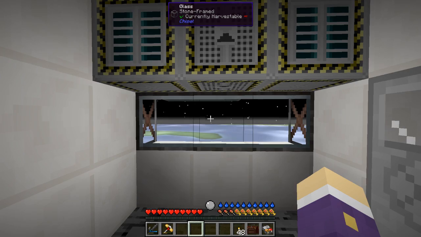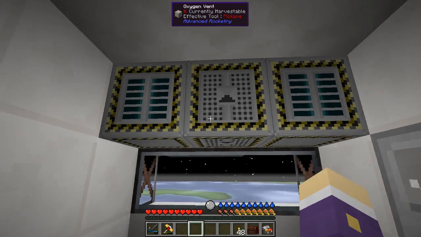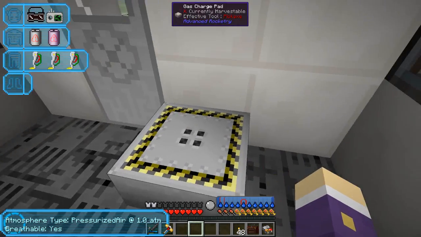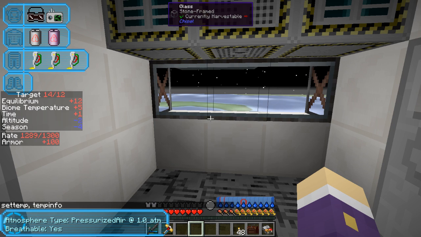Yay, I can breathe! So I can now breathe in this one little room, right? In this one little perfect environment room, I can breathe. Also, my temperature is not a problem in this. Let's see, was it TAN temp info? There we go.